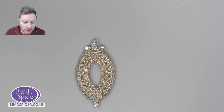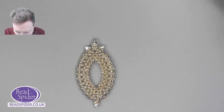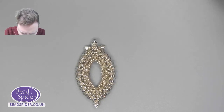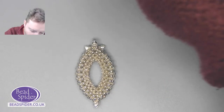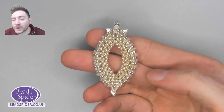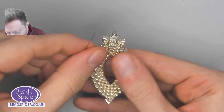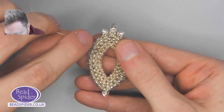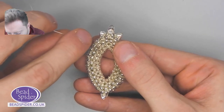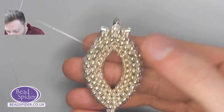There is another option, which is the one which I will do just because it's a little bit quicker, which is where essentially you just take your thread. Well, do you know what? I'll show you both methods. We'll start with the one that's a little bit more secure. The other one's a little bit quicker. So anyway, the secure method, I'm going to just weave around the back of our work a few times just to bring my thread in.